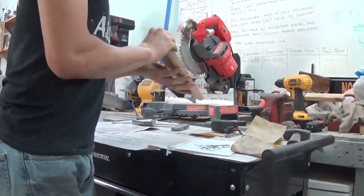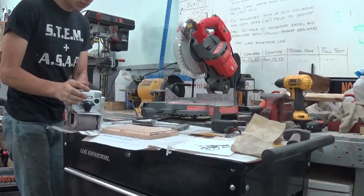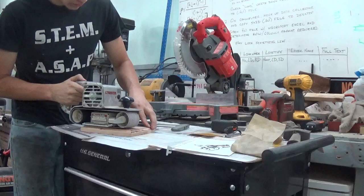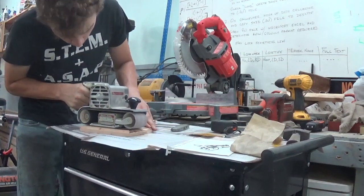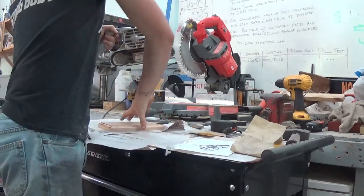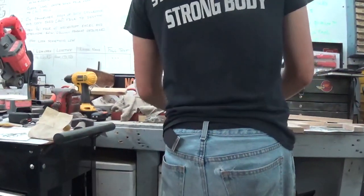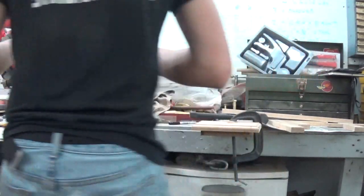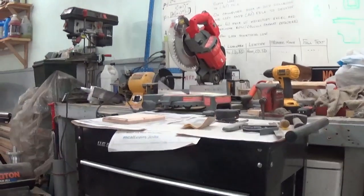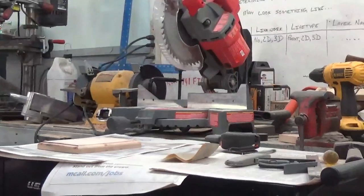Now this wood was plain, but I still want to sand the top of it nice, so it is nice and flat. Give me 1 second, and I'm going to remove this one and clamp this down. Alright guys, so I got this one sanded. And then I have this one set up to sand, but I want to put this on. I want to cut this out.